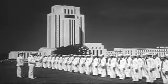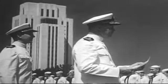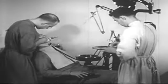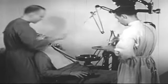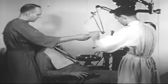The dental technician is not only a part of the Navy, but a responsible, highly trained specialist in a branch of the medical profession. The dental technician and the dental officer work together with precision and accuracy, with a professional smoothness which compares with that of the finest gun crew.